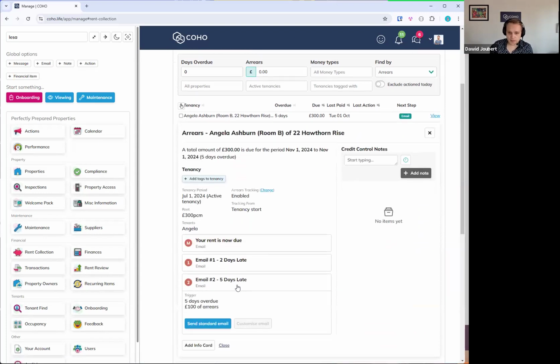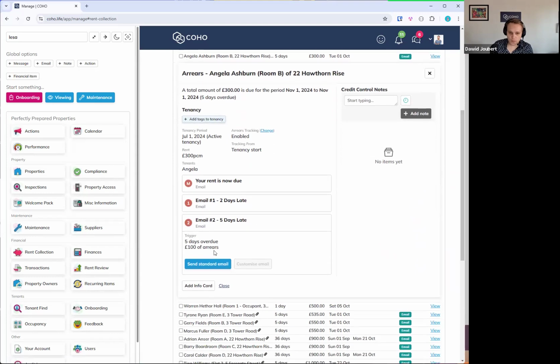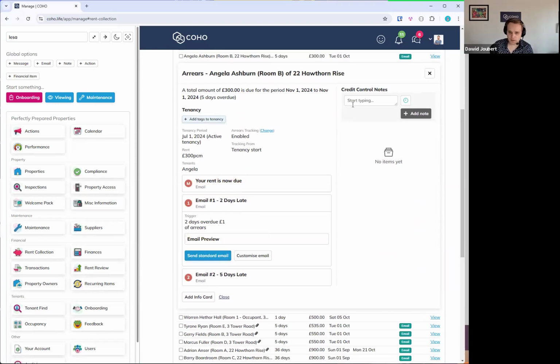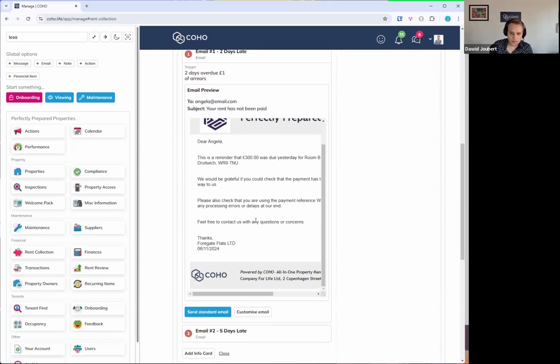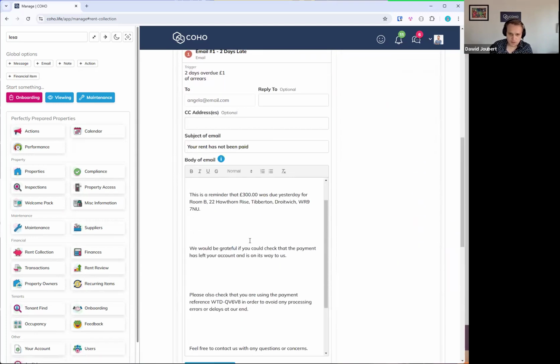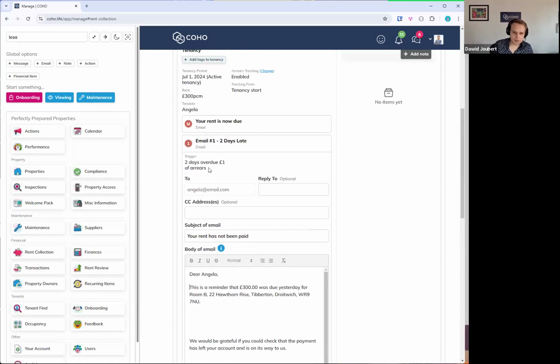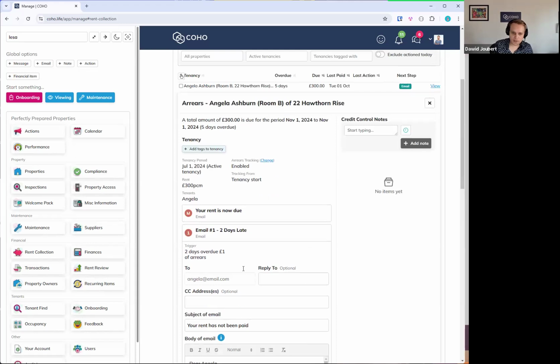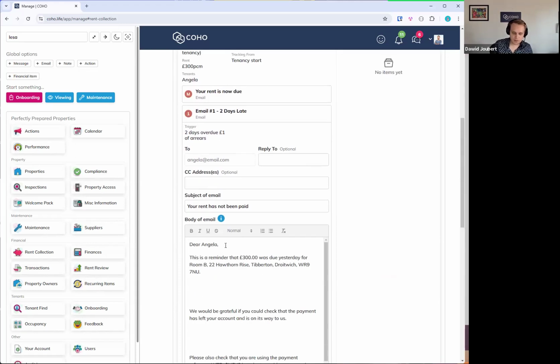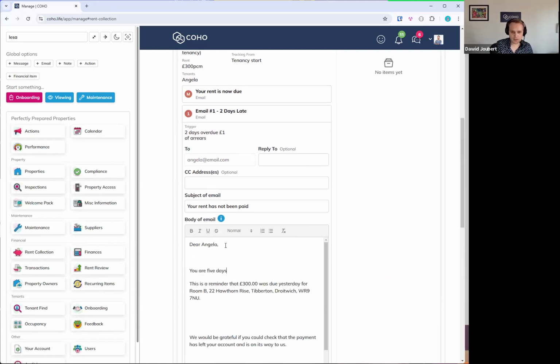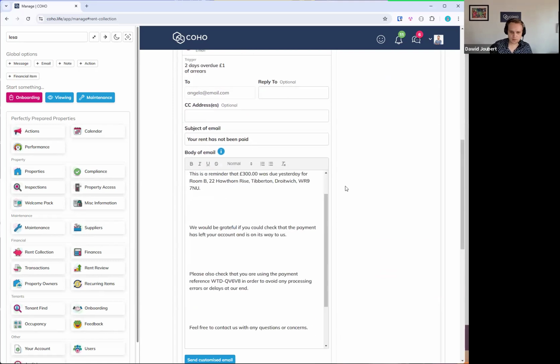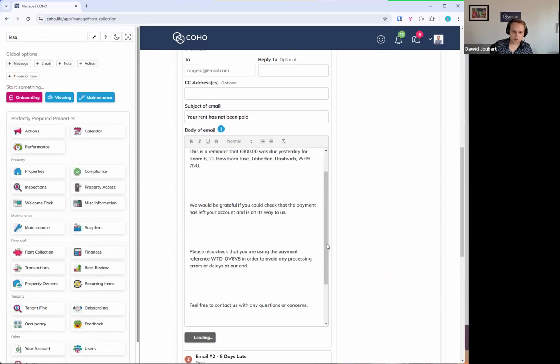Angela over here, we can see is more than 5 days late. And so we can go ahead and send that email, or maybe we want to send the 2 days email, since we can see from the notes here on the right-hand side that we haven't actually sent her an email yet. We can go ahead and preview that email, or we can customize it. And the customization is really powerful because the mail merge tags have already been injected into this email. This gives us an opportunity to perhaps look exactly at her items 5 days late, and we can say, this is your reminder. And maybe we'll just add a new section here. You are 5 days late. 2 exclamation marks, not 3 and not 1. And we go ahead and send that email.